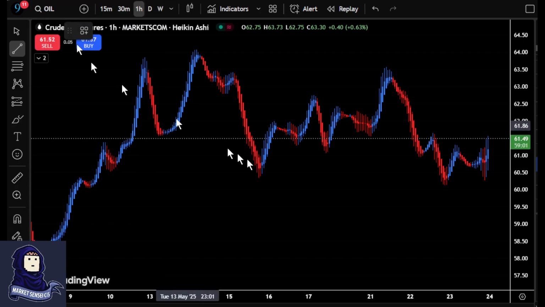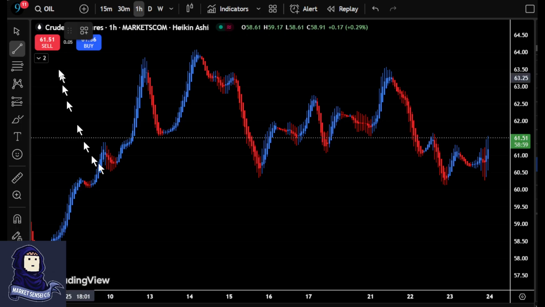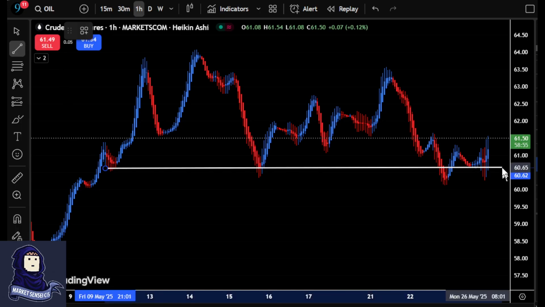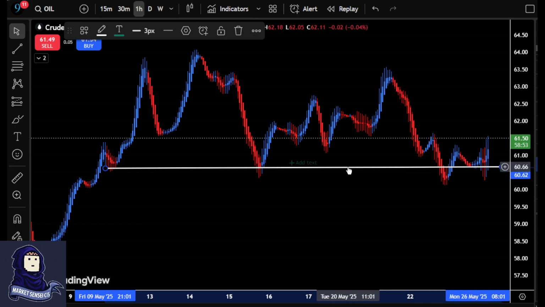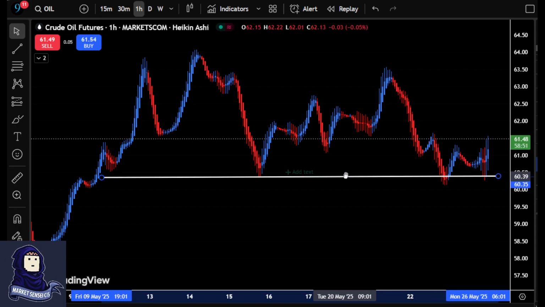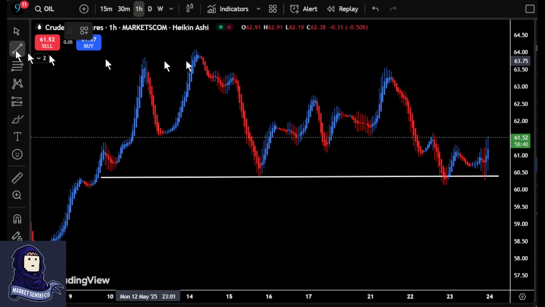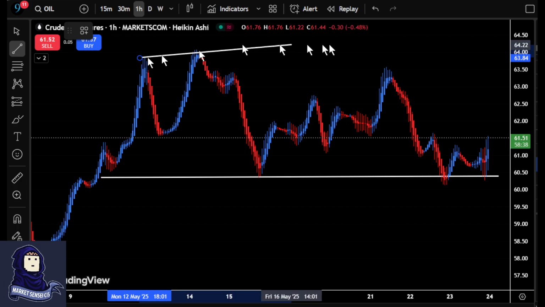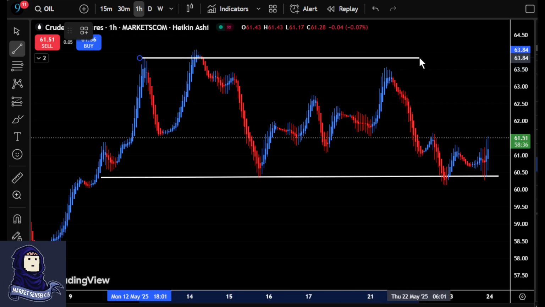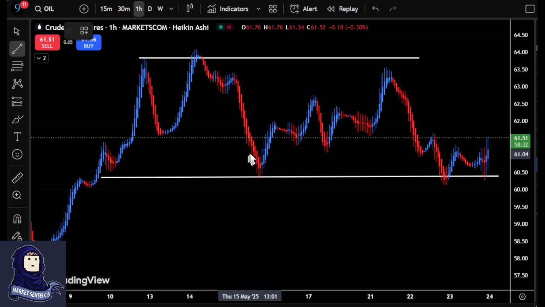So how are we going to trade this kind of stock? Firstly, you just draw a simple line on all the support areas, the main support areas that you can see at the moment. It's not that difficult, somewhere around here. So just a simple one will do.